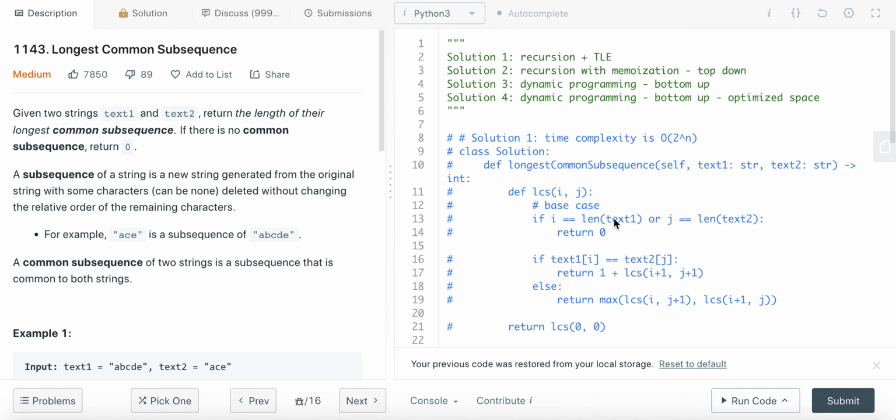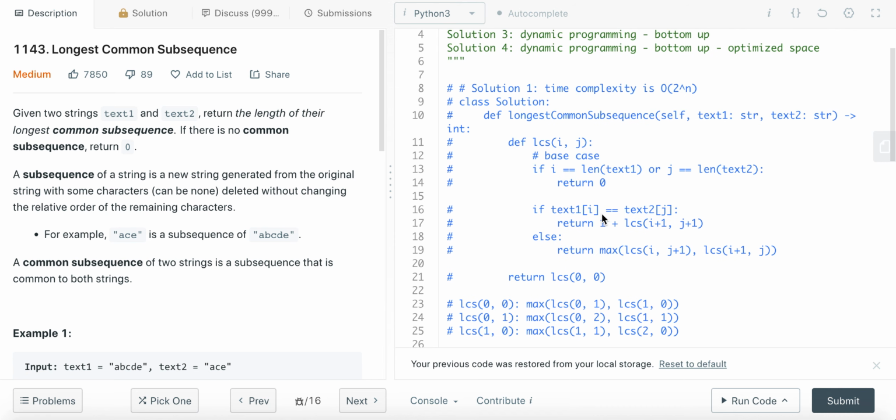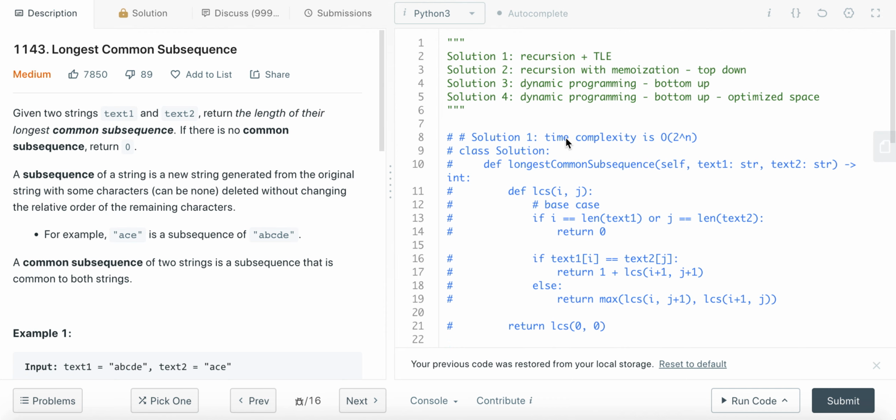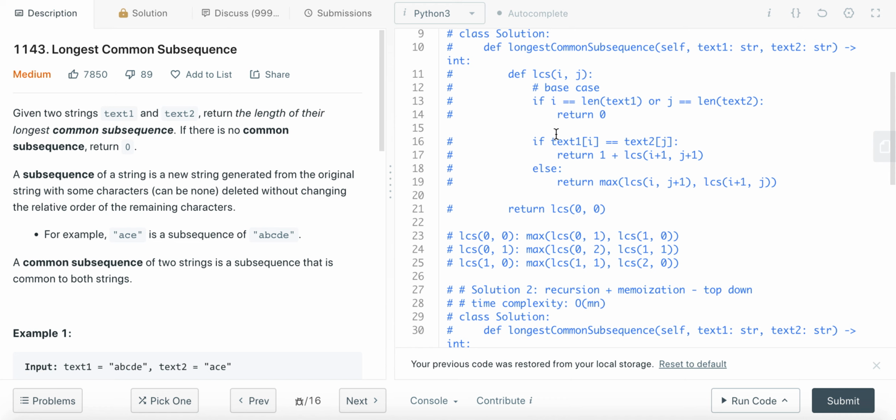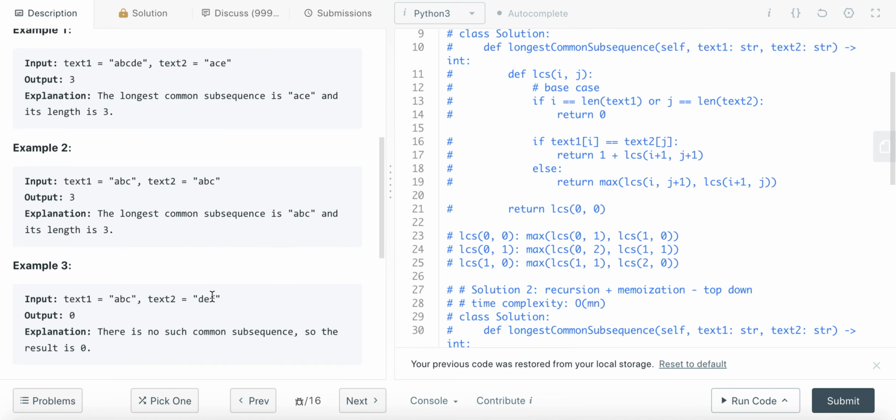We also covered how we went from solution 1, the pure recursive approach, to solution 2, the recursion with memoization. The idea is, when we look at the first solution, the recursive solution, we walk through the execution with example 3. We write out, okay, first it executes LCS(0, 0), and in order to execute this one, because in this example A and D are not equal, it's equivalent to calculating the maximum of LCS(0, 1) and LCS(1, 0). And then we calculate these two functions respectively. We write out how to calculate them, and then we realize there is some overlap. So this LCS(1, 1) is calculated repeatedly.